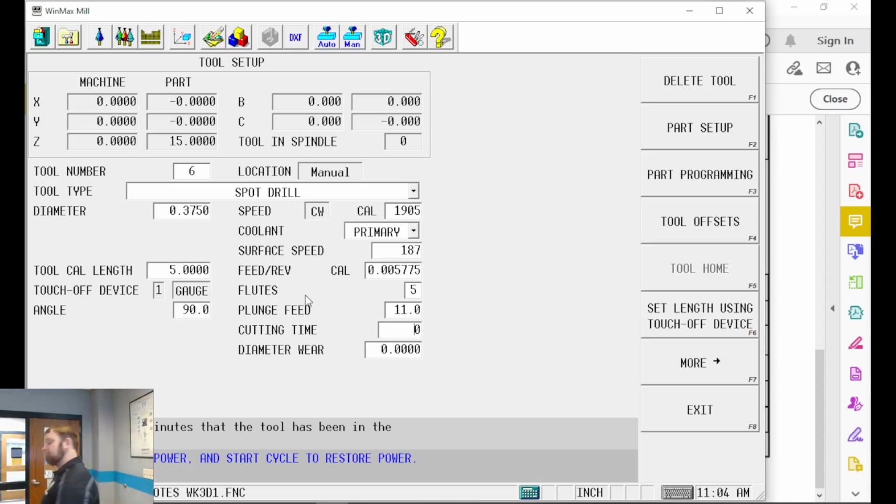Feeds and speeds are make or break situations. I get calls sometimes from employers who are like, hey, whatever you're doing with feeds and speeds, we really like it because student X came in here and they don't just go for it and guess at what they're doing. And then sometimes I get a call from an employer like, hey, do you even teach feeds and speeds? This guy came in here and all they do is program everything at 2,000 RPMs.